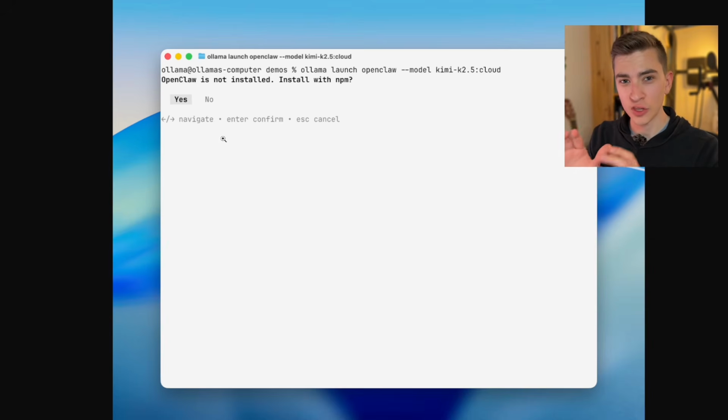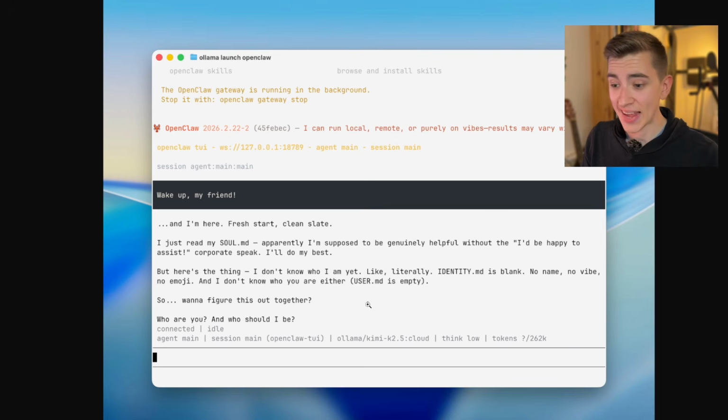Whereas if you just use this one specific terminal command, all it has to do is install OpenClaw, and just like that, you're ready to go. As soon as it's done running, it's going to start going immediately. It's going to say, wake up, my friend, I'm here, what are we going to do, and what skills do you want to add? And just like that, you're going to have your AI agent automatically set up.